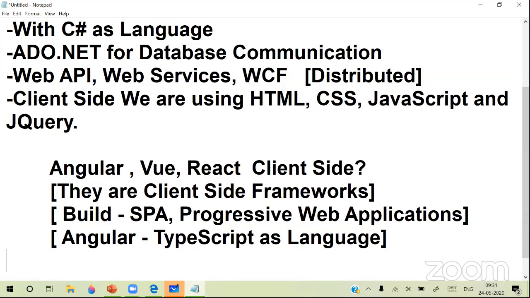Can you tell me why these technologies are preferring new languages like TypeScript rather than JavaScript? Do you have any idea? These Angular like frameworks are not preferring JavaScript. They are preferring some new languages client side. So why are they preferring those?